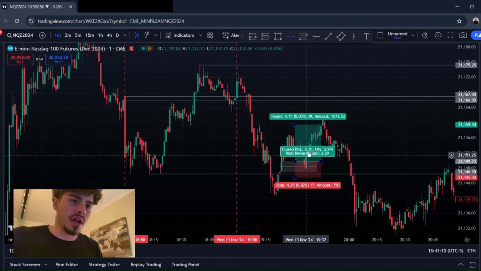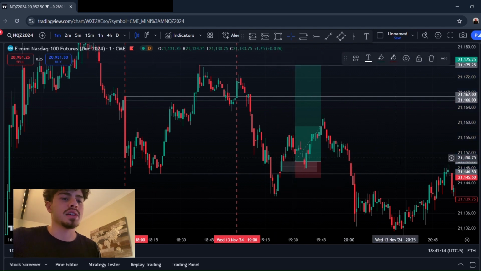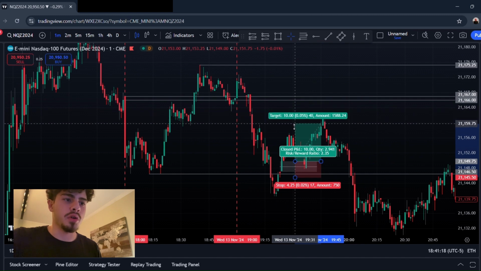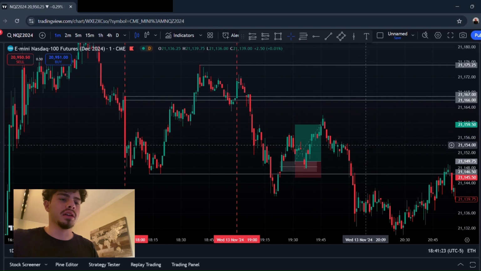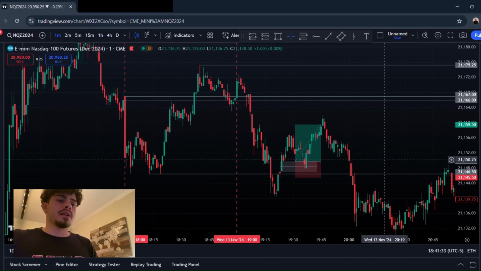Don't get a setup here and say, okay, I'm really going for buy side liquidity here, and try to go for a 1 to 6, right? It could work sometimes, but I think it's better to get steady profits that aren't as large than to get a lot of L's and then one big W, right? Because it's better for your mental, I think. Well, in my opinion, you could trade how you want again, bro. Like I said in one other video, I'm not your dad, so you could do whatever you want. But that's just how you trade Asia basically.